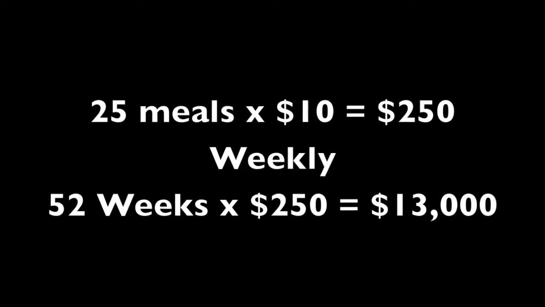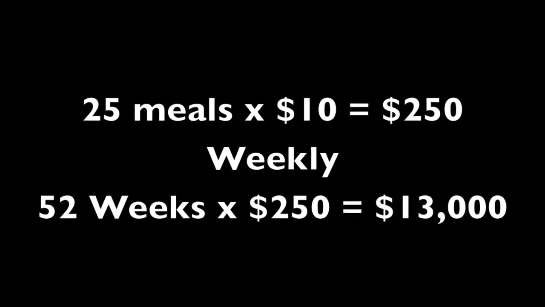I'm going to give you some numbers. Imagine that somebody comes in and they buy a meal, and let's say they spend $10. I have to use a round number here. So if they buy a meal, and your chapter has 25 people that buy a meal, you might have 28, 29, 30 people that come, but only 25 buy a meal. That's $250 a week, right? That's $13,000 a year with 25 people spending $10 a week. That's crazy. And that's $13,000 worth of revenue they would have never had had they not met you. So they should, in fact, want to partner with you and put that darn fishbowl out there, since you're doing all the work, or people within your chapters doing the work to get them to come back through Successful Thinkers Network.